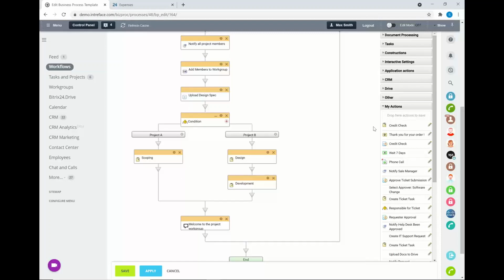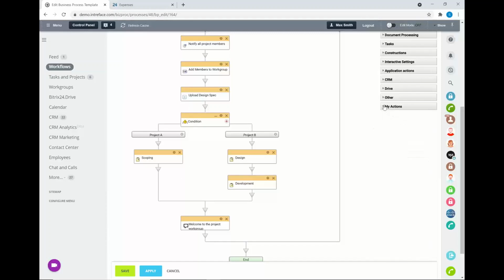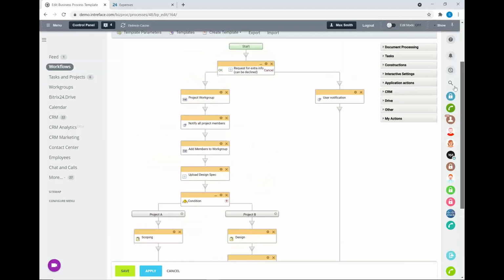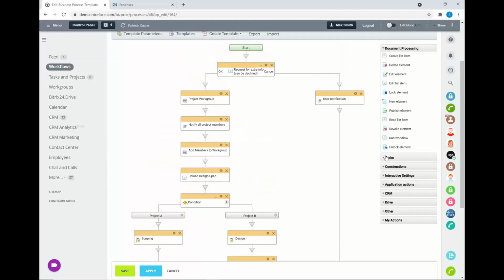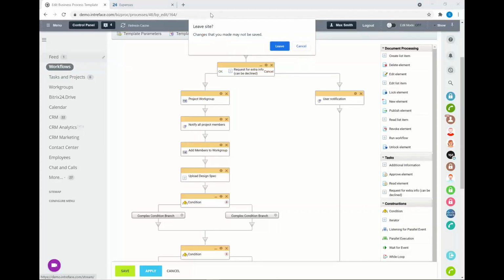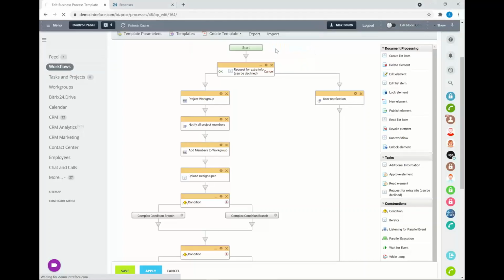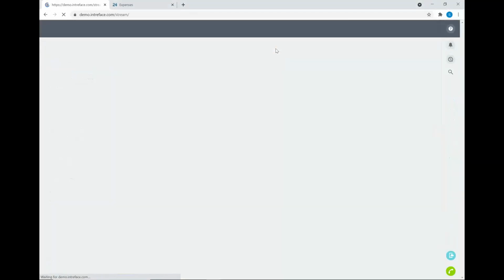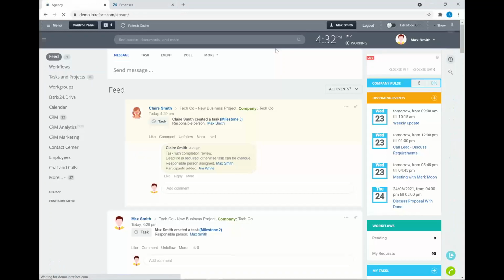You can see here different conditions. Now, this doesn't have to be set in stone. Again, just to show Bitrix's flexibility, all of those action blocks are still available. You can add new conditions into here. You might want to add different tasks. It's completely customizable to your specific process. So that's how we can create a project.